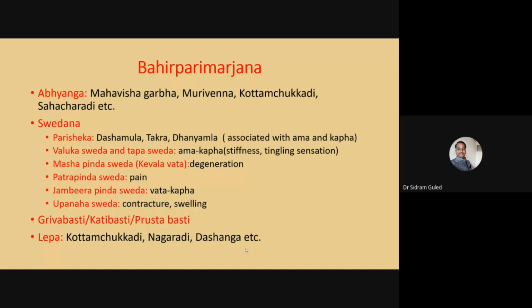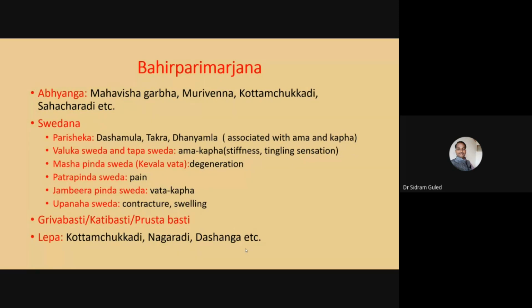When a patient comes to me, for a few days in the earlier treatment or Panchakarma we go for Ruksha Sveda. Then we switch to Snigdha Sveda, like Masha Pinda Sveda. I practice Masha Pinda Sveda very extensively in place of Shashtika Shali Pinda Sveda or other Patra Pinda Sveda. It has given very good improvement in the conditions. We can also practice Patra Pinda Sveda when the pain is predominant.